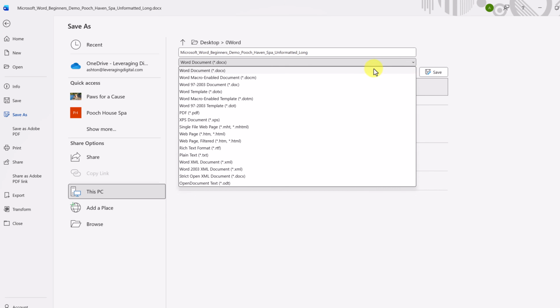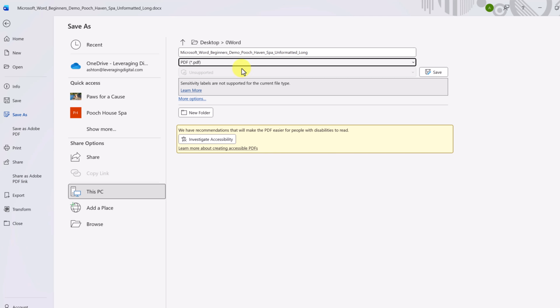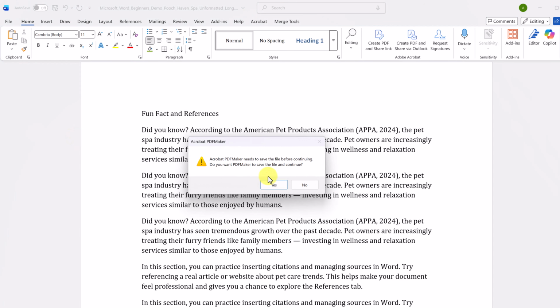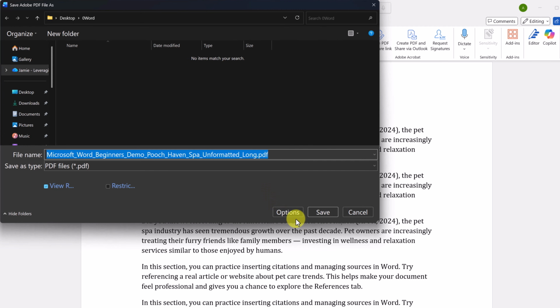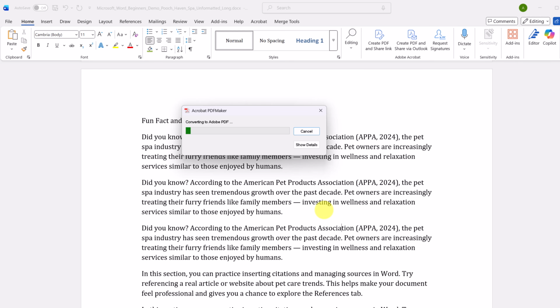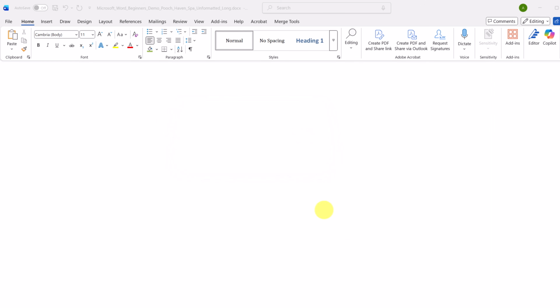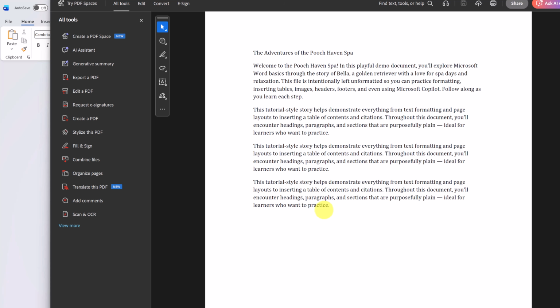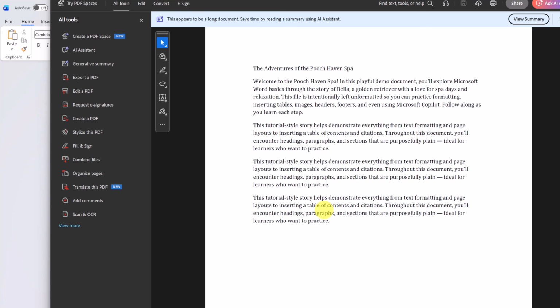Notice that if I drop down, you can see all the different ways that you can save this Word document. And if I choose PDF, this is going to save it as a PDF. Notice it's a quick way to do it over here as well. You can see the extension is going to be PDF, I hit save, and when I open up this again, you will see that this right now is a PDF. So just different ways to save your work.